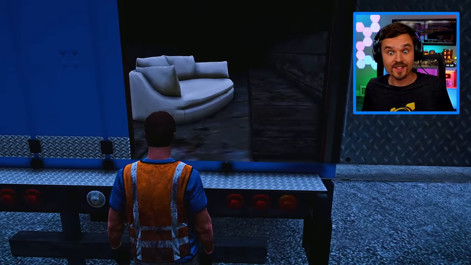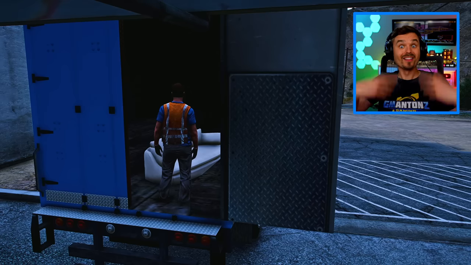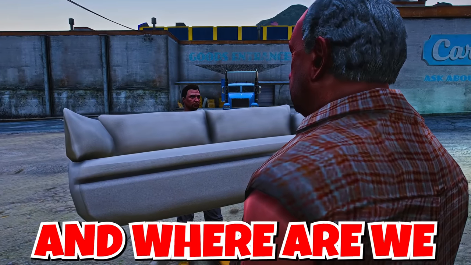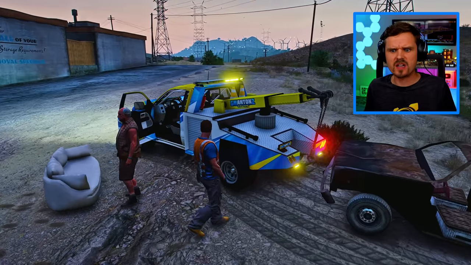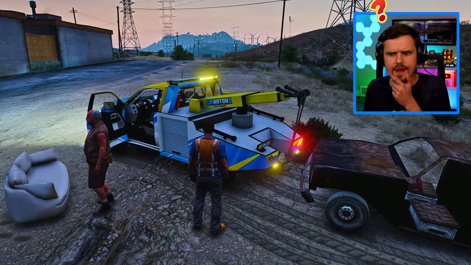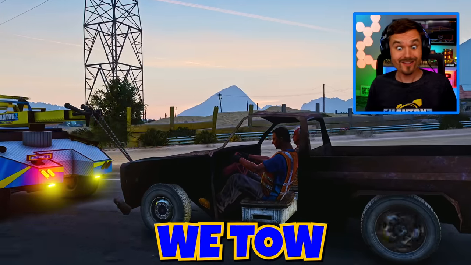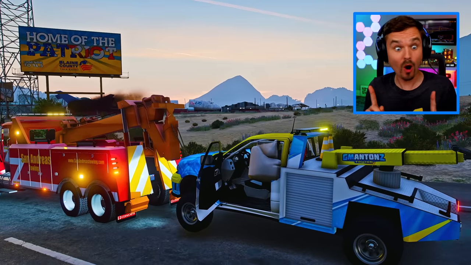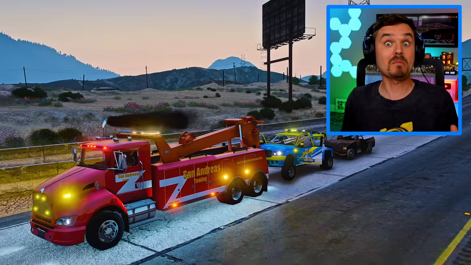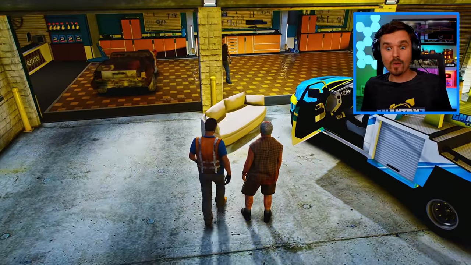Check it out, guys. There is a couch in here. Now, that would make for one comfy seat in a car. Come on, let's get it out of this truck. And where are we supposed to put that? You know what? That is actually a pretty good question. Let's see here. A few moments later. See, Bob? There we go. I told you it would work. We tow the abandoned car. The couch goes inside our tow truck, which is then being towed by another tow truck. Sometimes I just amaze myself. I'm so smart.